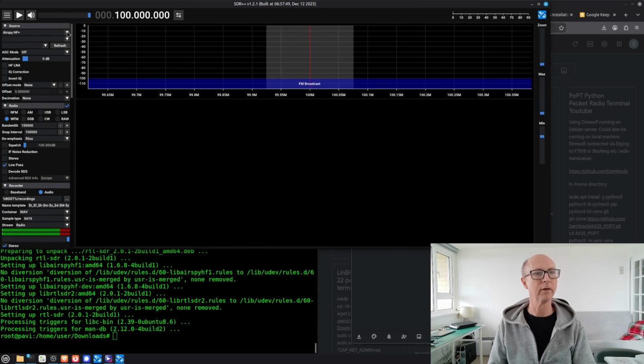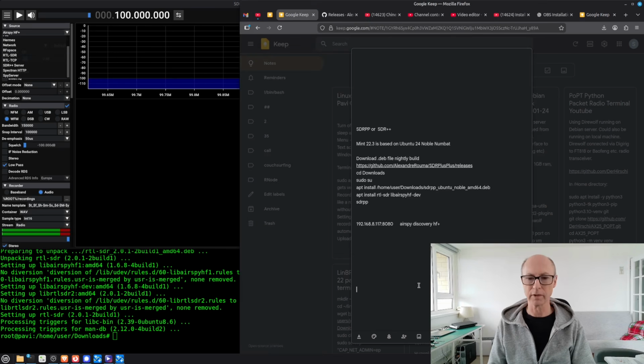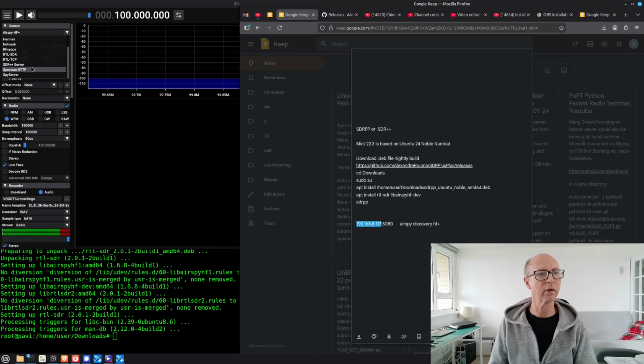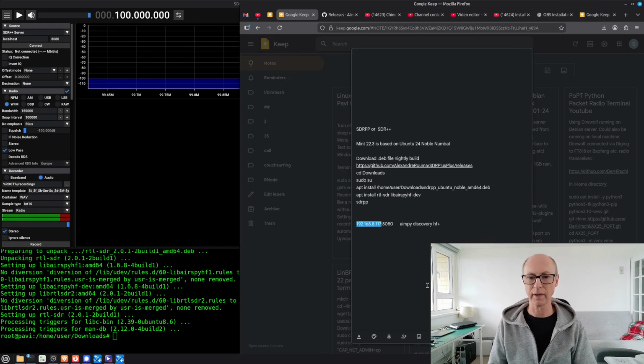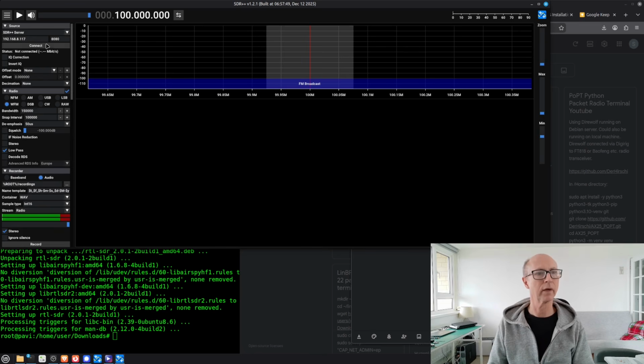And normally you would select whichever dongle you've plugged into the USB port on the computer, and you will be able to use it. What I'm going to do is connect it to my server instead, which has this IP address in my local area network. So the type of SDR is going to be SDR++ server, port 8080, and let's see if this works. Connect. Look at that. Oh, localhost. Who put that there? I made a mistake. That's assuming it's going to be the same machine. So let's do Control-C. How did I miss that? Try again, Control-V. Okay, port 8080, connect.